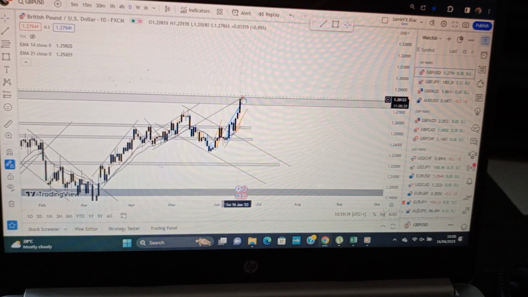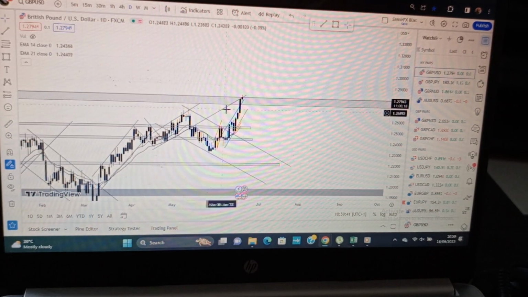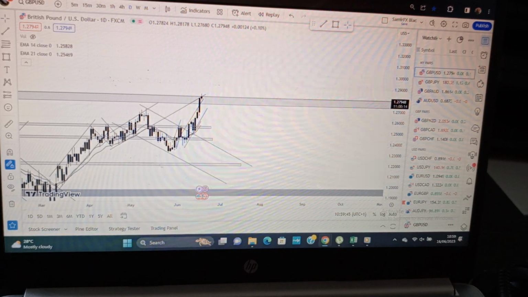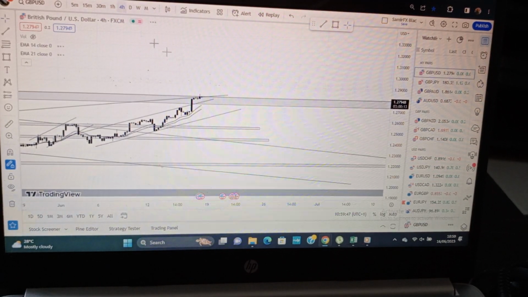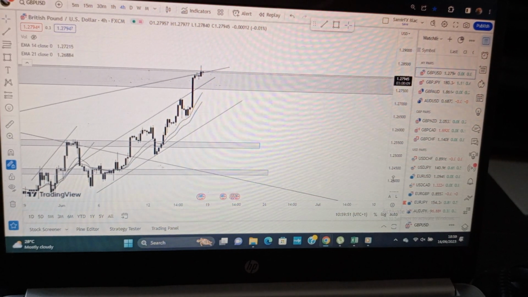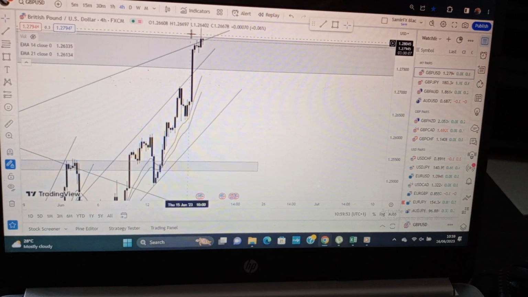Most other traders call this top-down analysis. Sorry, I think my mouse is misbehaving. So they call this top-down analysis. As you can see, we are actually at a key level, and a rejection is about to be formed. A rejection is starting to be formed on the daily. So you drop down to your H4. As you can see from your H4, there is actually a shooting star.